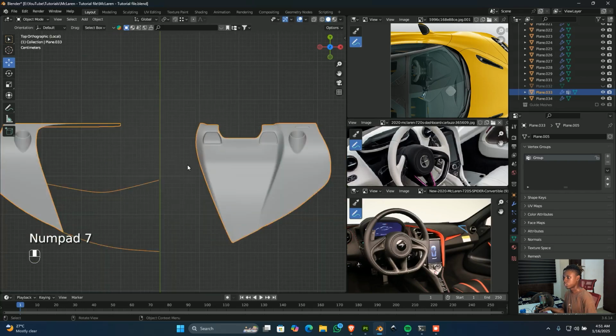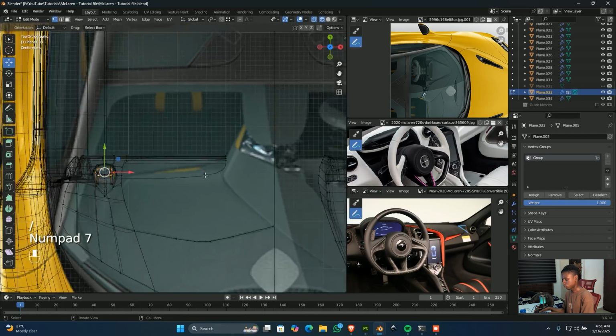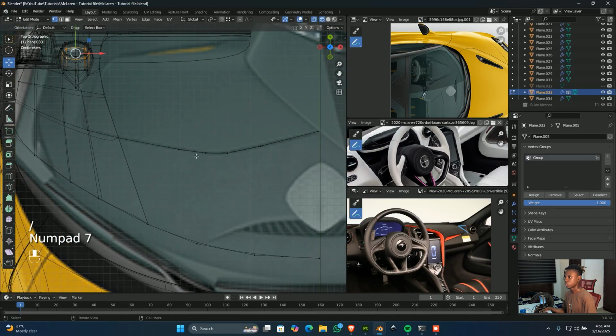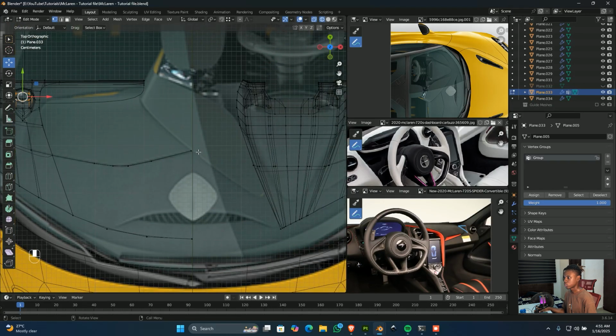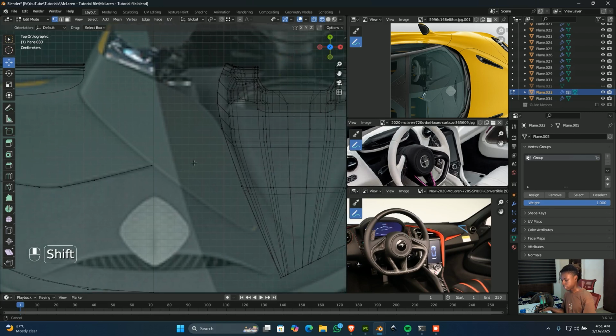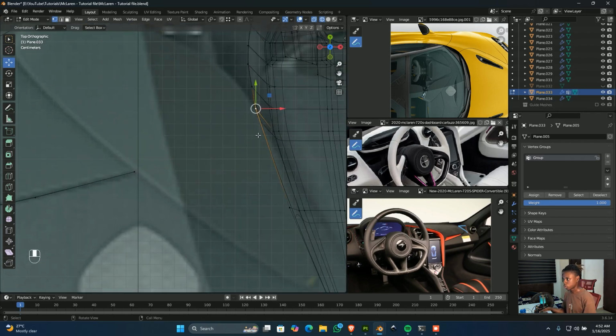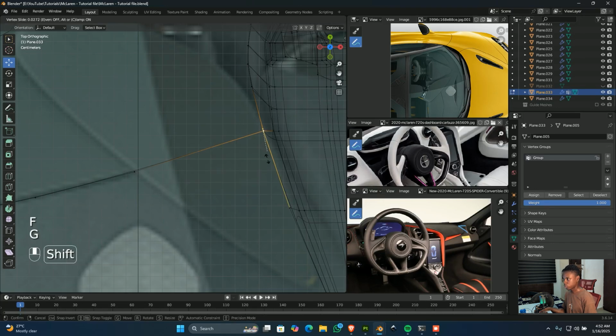So first let's go to the top view and de-isolate them back to the top view, so you can see the line we're trying to follow earlier. So from here I just like to target back, target one of these vertices here. So I'm going to move this one back towards the line of sight of this guy. So select this one too and press F. Let's move it further back.